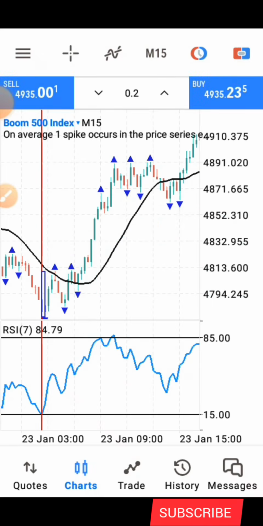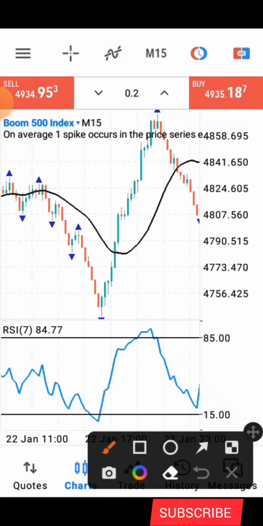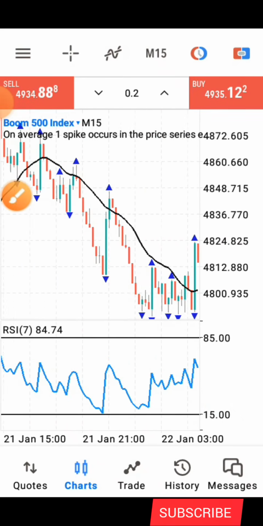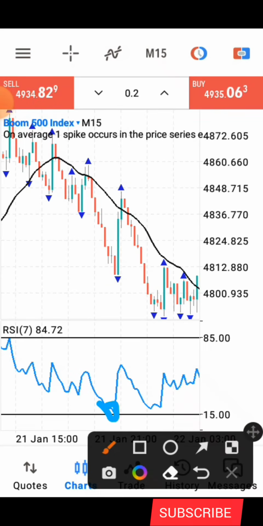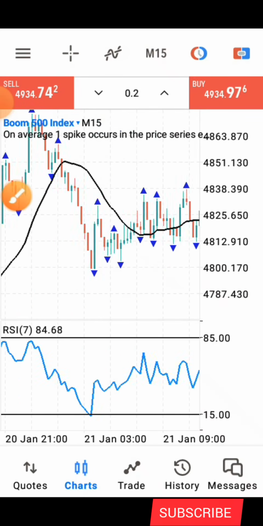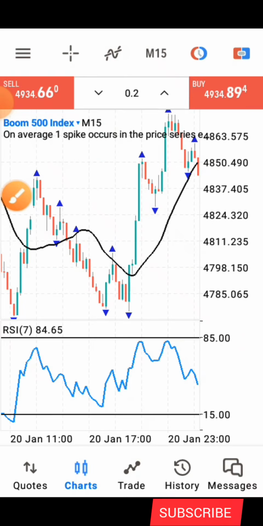Let me show you guys another example. This is another touch in here. This is also another touch in here, and you can see how that went. Remember, you'll be taking your entry from the 1 minute time frame. This little move here, like this, is a very big move on the 1 minute time frame. So you use the 15-minute time frame to your advantage, and then you catch multiple spikes. You can see how this is going, guys. This is a very big move on the 1 minute time frame.